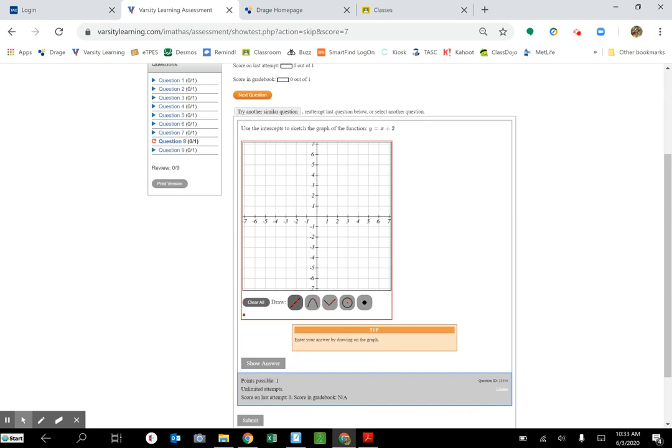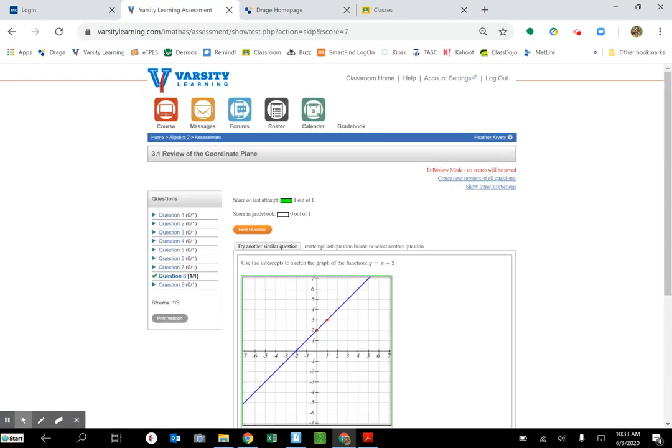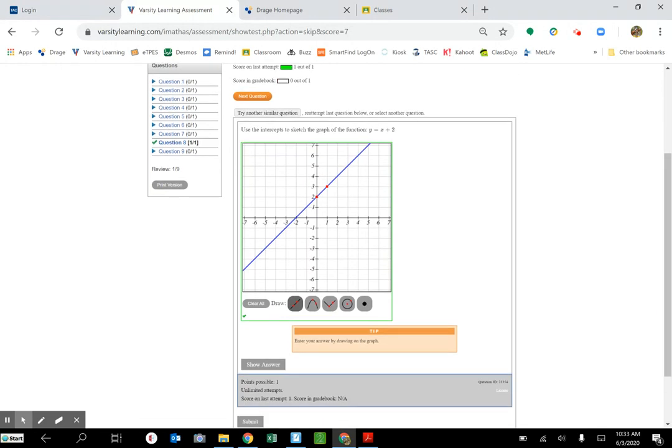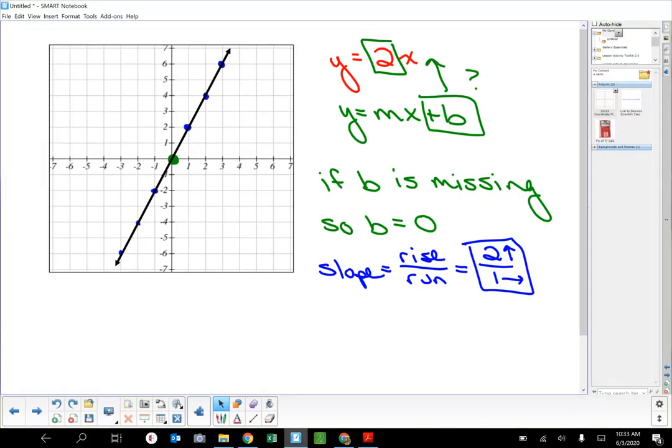So you can clear it. Make sure you choose your tool. And then I want to go up 2, up 1, over 1, up 1. You can continue. You can see that you would put more dots on that line, but you don't need to. And then submit. And it will give you a green box when you have done that correctly. Okay, so that's how you use Varsity to plot a line. Let's real quick go back here.